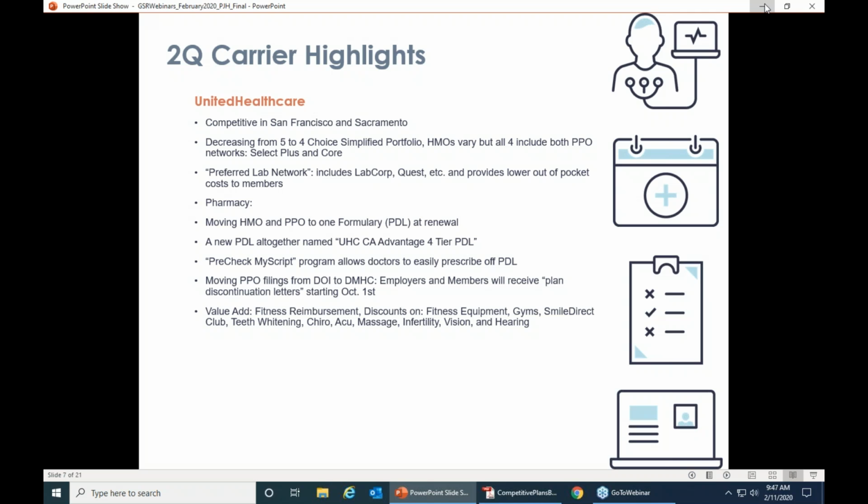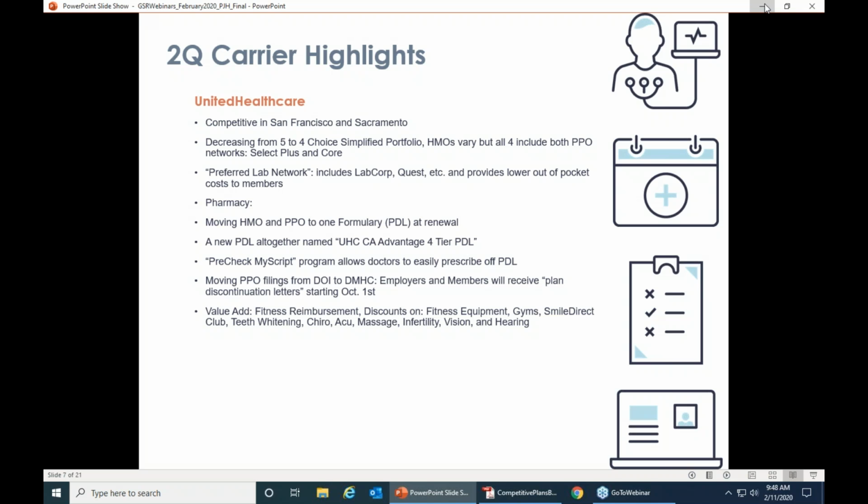And when we look at this, Area 3 is the one you want to be looking at. That's the one in the Bay Area. So Choice Simplified 3 going forward is going to be the one you want to be using. And I think that'll really alleviate a lot of issues. You'll notice that they have the pharmacy, and in the past they've had 2 different pharmacy. Now they've combined it, so now it's all on one, which is easy going forward. And you'll notice there that we've got the reimbursements as well. The fitness membership is one of the biggest ones that people like. So keep that in mind.